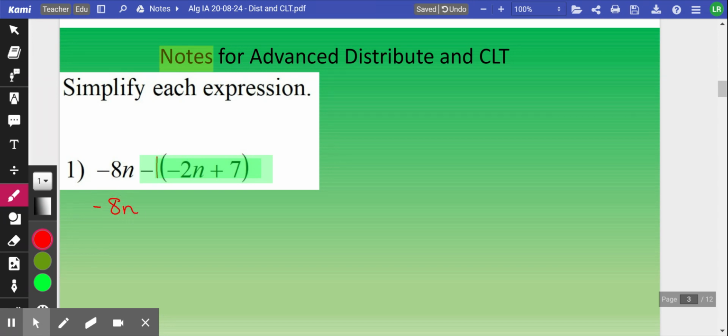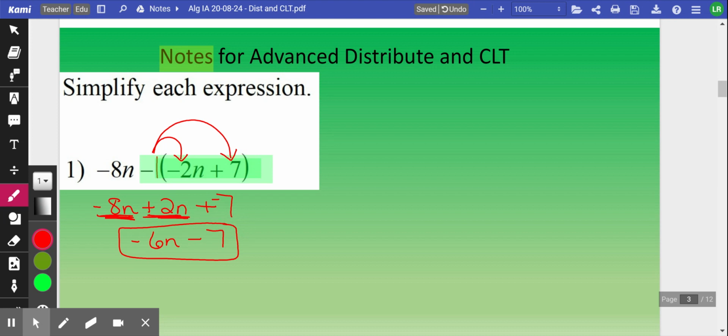Okay, ready? I'm going to distribute now. Negative times a negative equals a positive. So that's plus 2n. -1 times 7 is -7. And now we're going to add up our like terms. Okay? Now, if it bothers you with the -7 there, put plus a -7. Okay, so we're going to add like terms. So -8n and 2n go together. We're going to add those up. So -8n plus 2n. Different signs subtract, keep the larger. That'd be -6n. And then this -7, there's nothing else with it. Drop it like it's hot, and that's it. Okay, you have to distribute first. You have to distribute first.